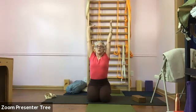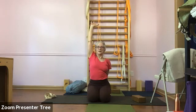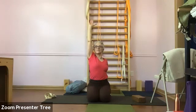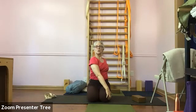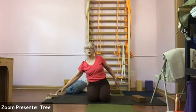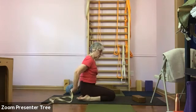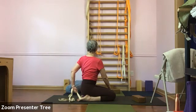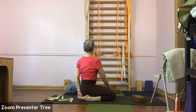Now, take your right hand down behind you. Can you reach it behind you? Can you catch your left big toe with your right hand and your right knee with your left hand? And turn. Now, if you can't catch your big toe, the strap can loop around the base joints of the toes. You can just run a strap there and hold that strap. Or the big toe.